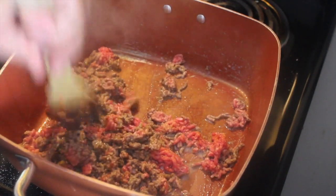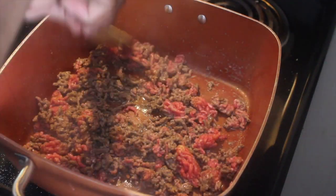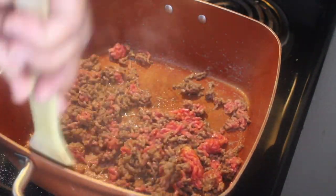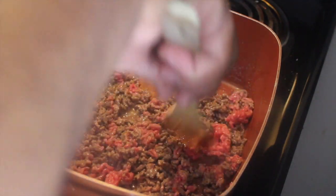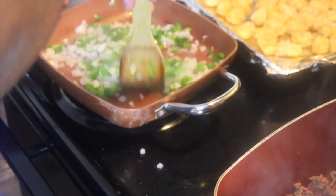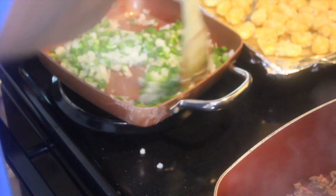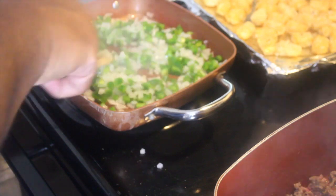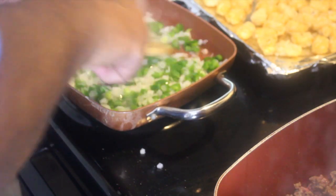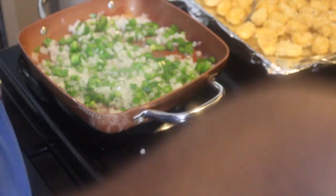As you can see, it doesn't take too long to brown up, so let's get this nice and brown. May not even have to strain this off. It doesn't have that much fat in it. And our onions are sweating down, green pepper is sweating down a little bit. How do you know when it's done? When you can see the onions start to get real translucent. I'm going to take mine a little past that point, but that's because I want them to really release some of those flavors.